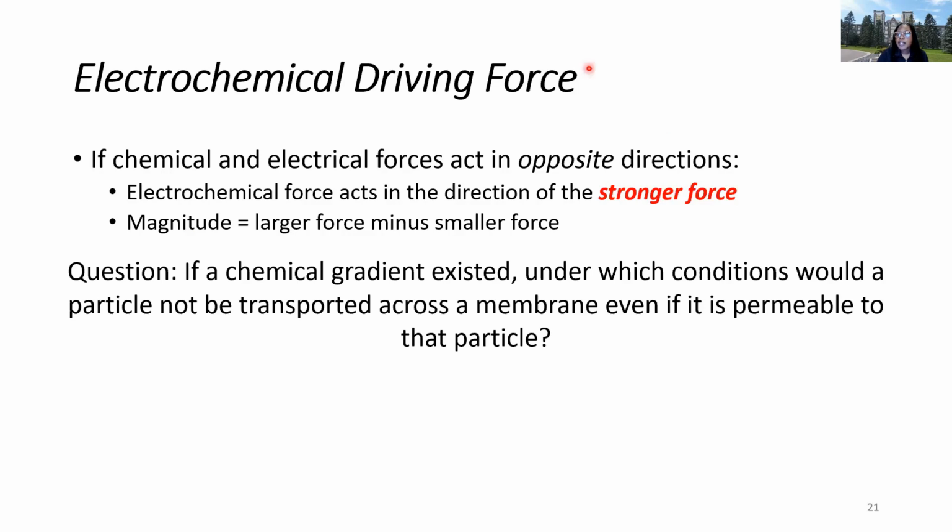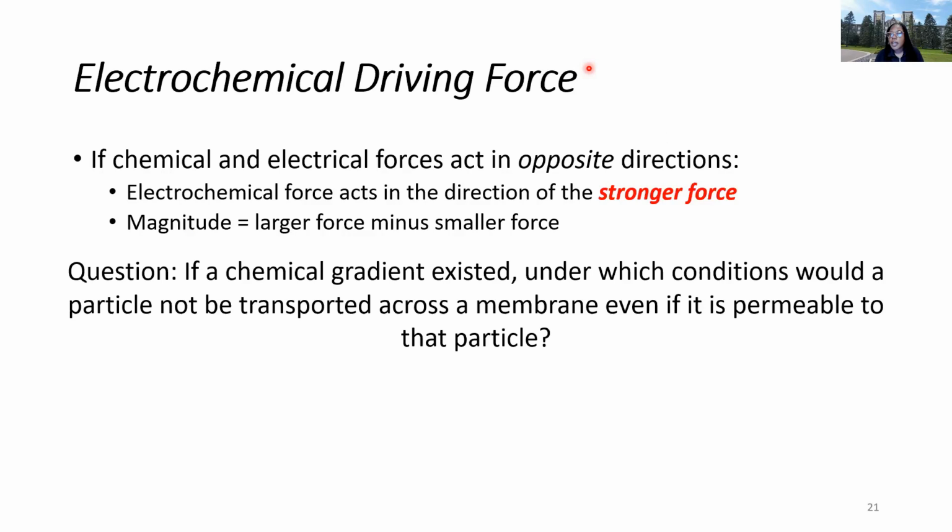Okay, so one response here, if the electrical force is higher in magnitude. Okay, we're somewhat going along the right lines here, but this is not actually correct. But this is a good guess, good start. So if the electrical force were higher, based upon what we just described, we would simply move the particle in the direction of the electrical force because it's a bigger force, right?